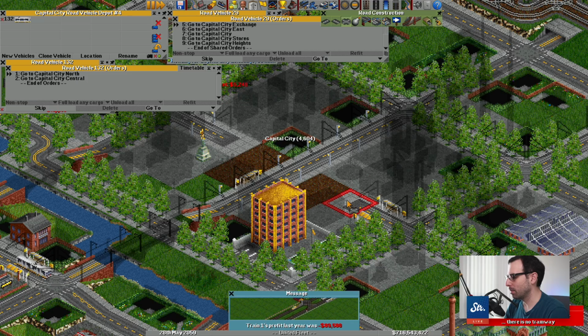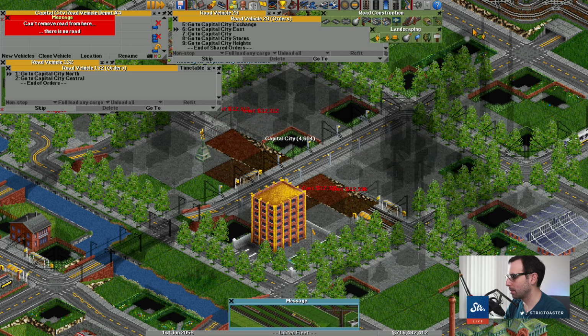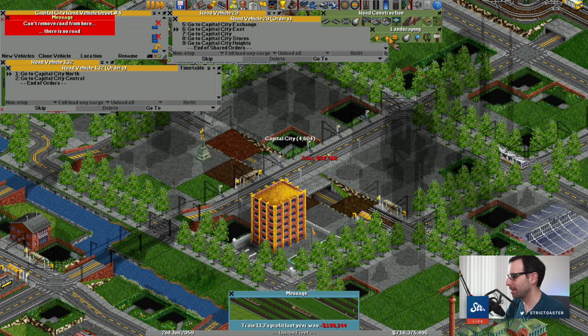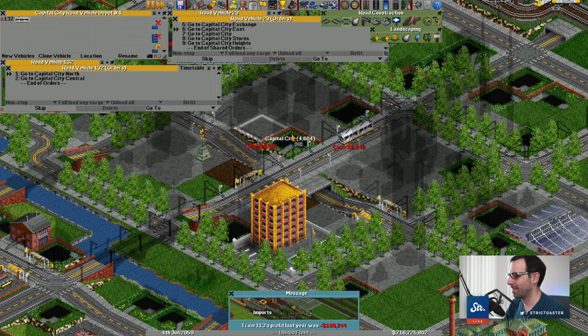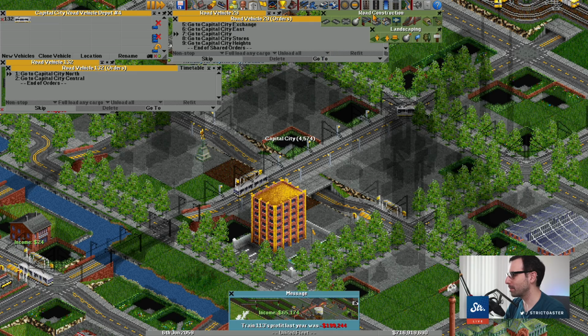So get rid of this road, all the way like that. And we just do this. Now, what do you think about that? So that would prevent trams from turning. And also it looks freaking sick.